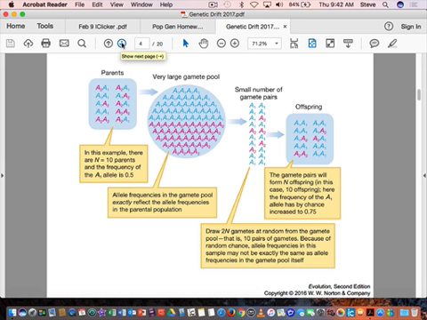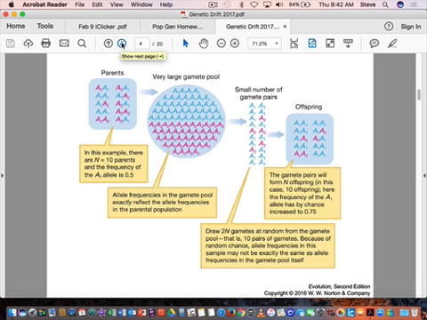If you do it 100 times, most of them are going to be 500,000 heads, 500,000 tails. On occasion you are going to get 490, but that's a very small deviation around the 50-50. Whereas in small populations, you're going to get a much broader distribution of things. So that's kind of what it is. Let's go through this example.